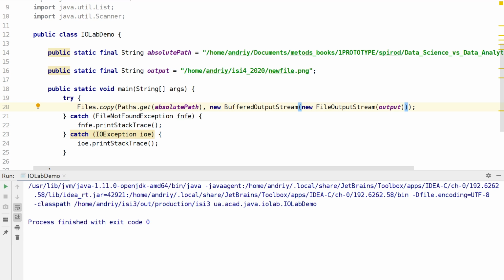So let me show you how to copy everything. Yeah, strange why it won't copy. I don't know. Let me try to run this program again. Files copy.